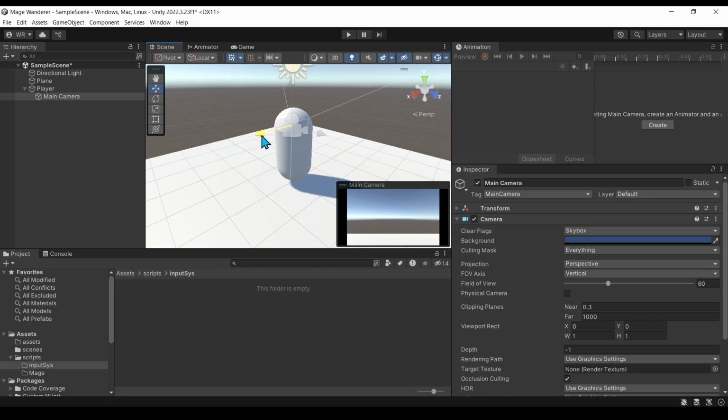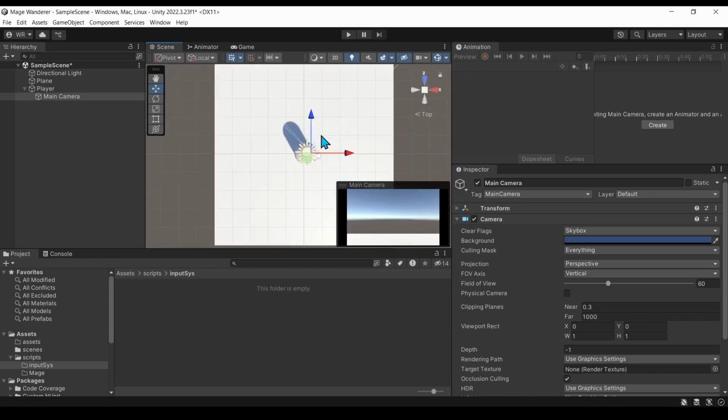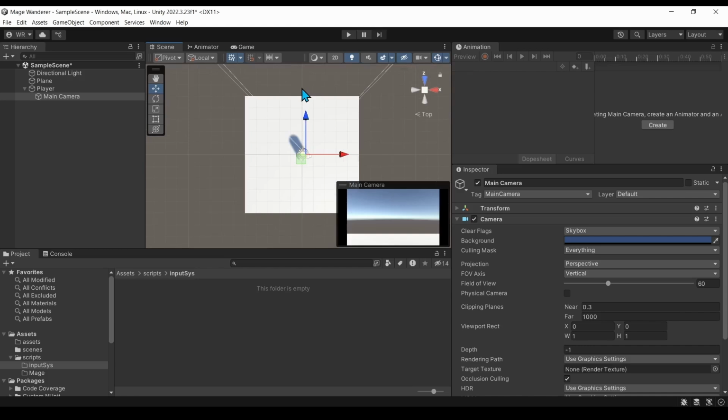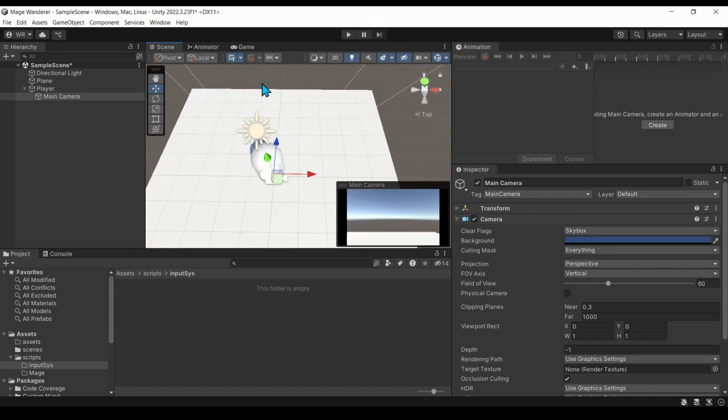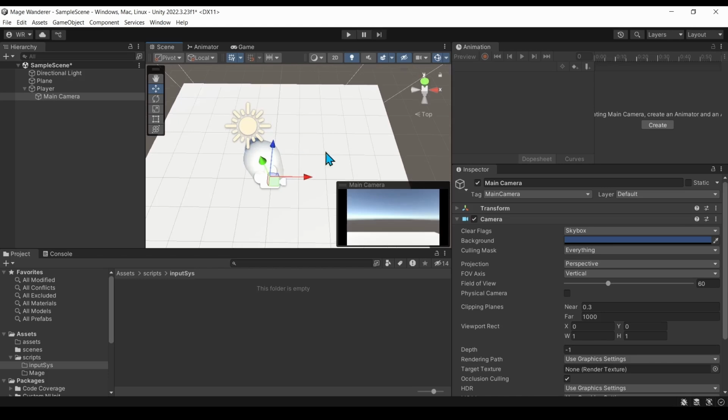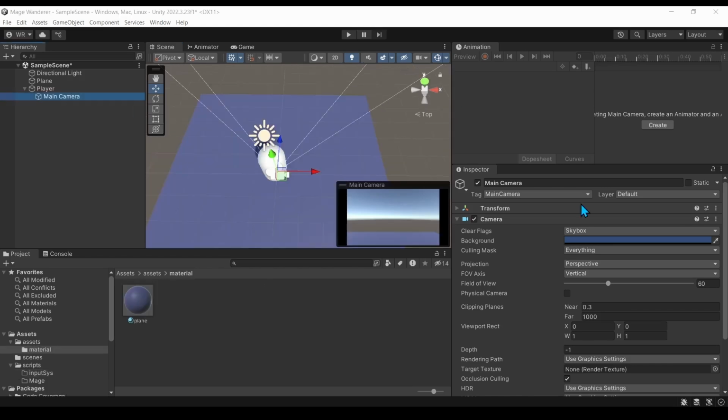You can always shift the camera. Let me go ahead and change the orientation here. As you can see, it's showing like this. So you need to do it in first person movement. You will see from the point of view of the player. Keep that in mind, and the field of vision is this right here. Let me quickly change the material. As you can see, I've changed the material so that you can see the camera field of view.